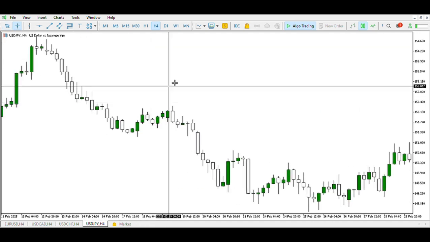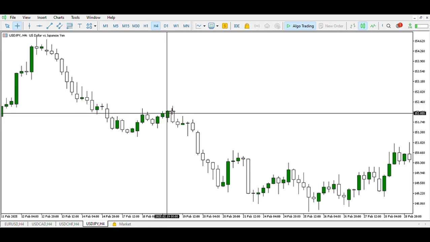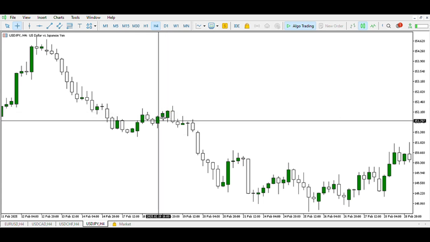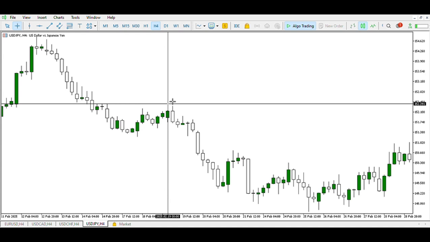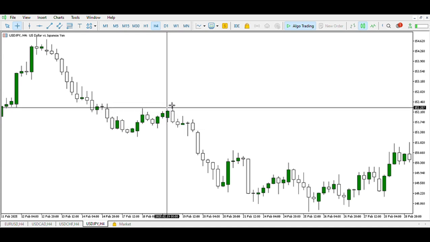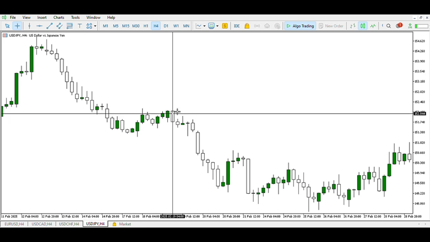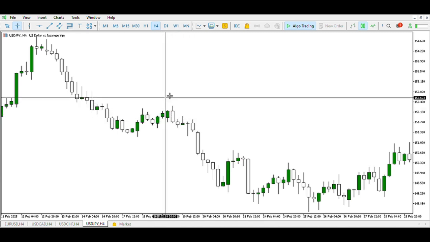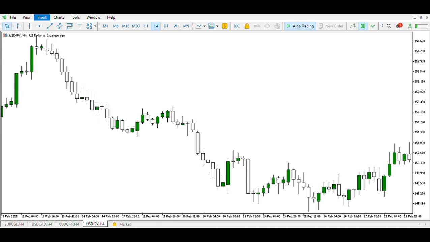The engulfing pattern, specifically the bearish engulfing pattern, comprises two candlesticks. Firstly, we are going to see a buy candle with buyers creating momentum, and the second one will be a bearish candle, a sell candle, with sellers shifting momentum and taking the pressure away from the buyers and shifting the pressure to the sellers. We have an example right here. This is a picture-perfect engulfing candlestick pattern. So we are going to be backtesting this pattern. This is here in this red box.